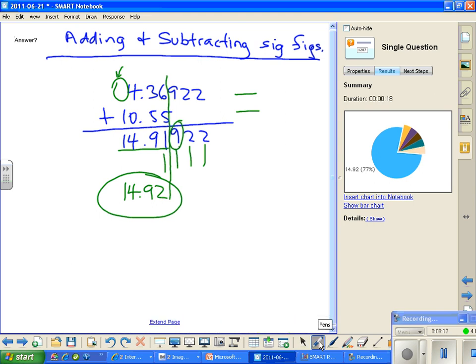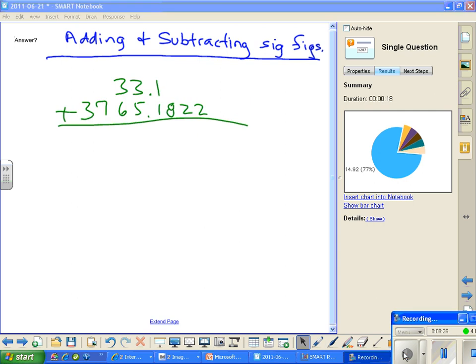All right. So this guy right here, what happens is that's going to round the 1 next door up to a 2. Now, that's where the rounding ends. You always start at the line, and you just round with the first number to the right of the line in this row right here. Okay, and that takes care of that guy. Okay, here's our numbers that we're going to add up. I'd like you to go ahead and add those up and then round them to the correct number of sig figs.